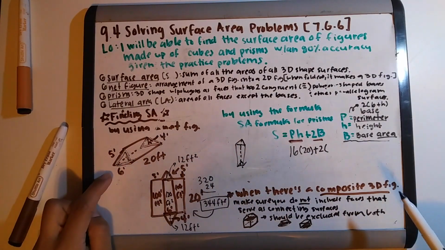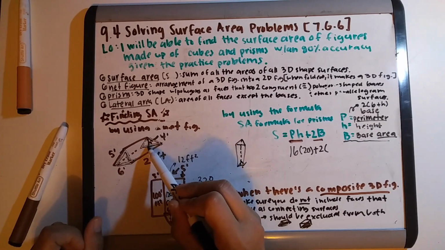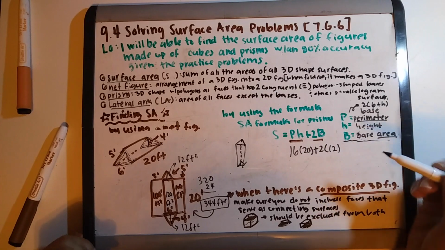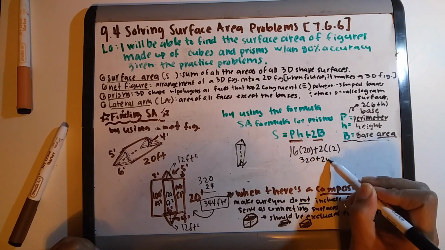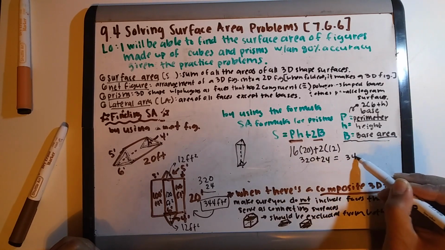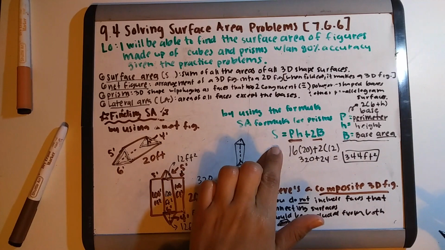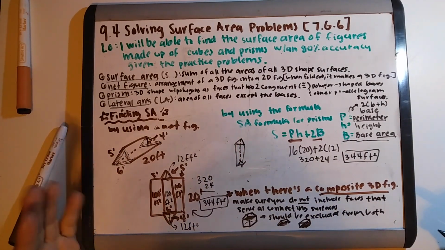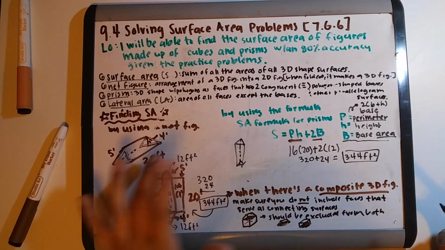How do I find the area of a triangle? Base times height divided by 2. So that's 6 times 4, that's 24, divided by 2, that's 12. So then you end up with 320 plus 24 more. That's 344 square feet. So same answer, using a different method. I personally prefer this one because with the net I have to draw it out. My mind is not so bright that I can unfold it in my mind. So whatever works for you, that's what you do.